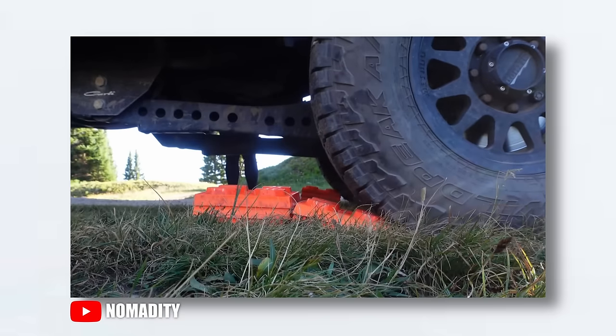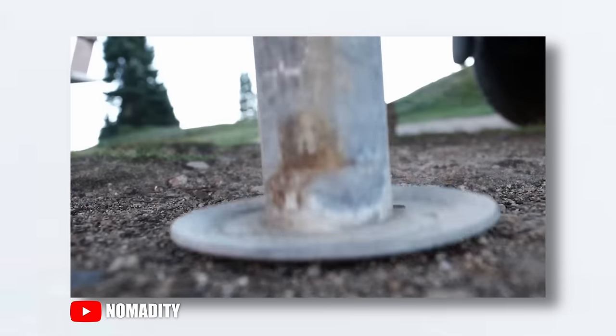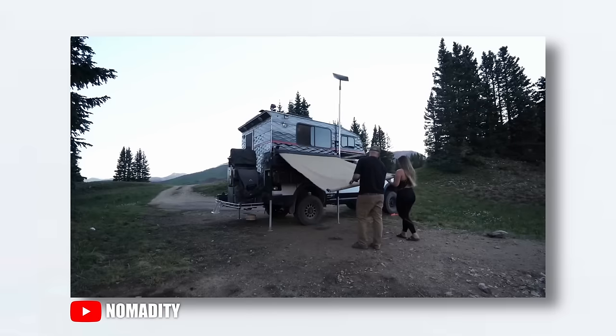Since we started this lifestyle seven years ago, Jay and I have both decided this is what we want to do for the rest of our lives, or at least as long as we're physically able to. We always joke that we're going to do this until we hit the retirement home. It's just such a freeing feeling, and I try to encourage people all the time to just get out there and give it a try. If you don't like it, you can always go back to the standard life, nine-to-five job thing.